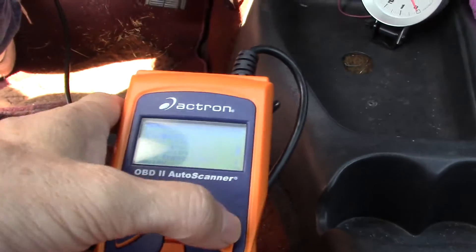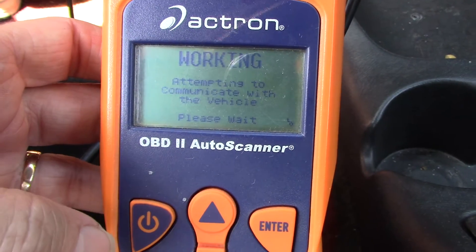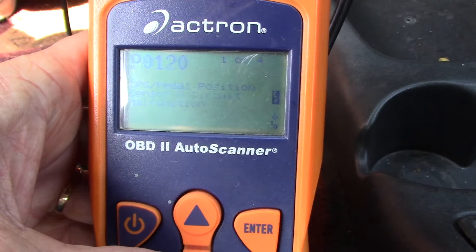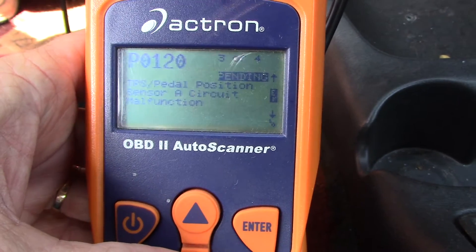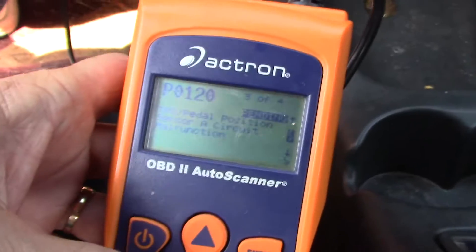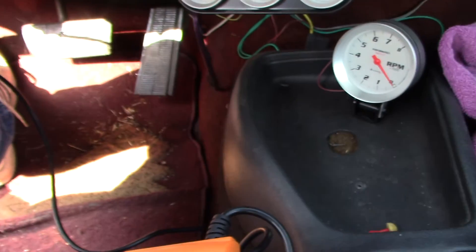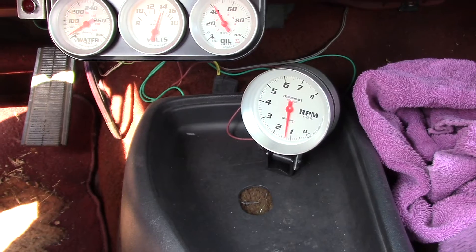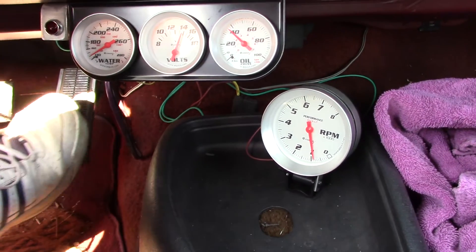I've got an older code reader here — I'll show you what it's doing. I've got four codes: TPS throttle position sensor A circuit malfunction; TPS throttle position sensor A-B voltage correlation; and then pedal-related codes as well. I'll erase them. I heard it click up front — check engine light is off, and as soon as it does its little thing it'll idle back down. It might be a bit rough still since it's cold and I haven't had it running very long. I think I've got the set idle at about 750, and now I've got my foot pedal back.